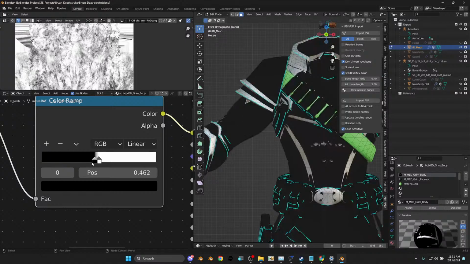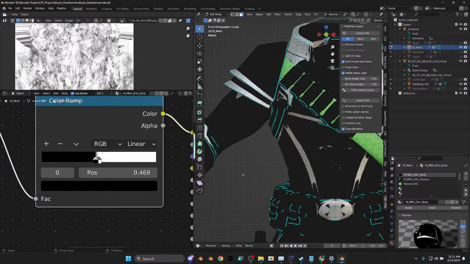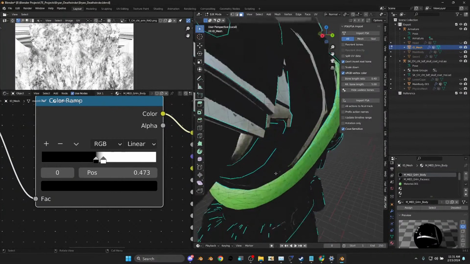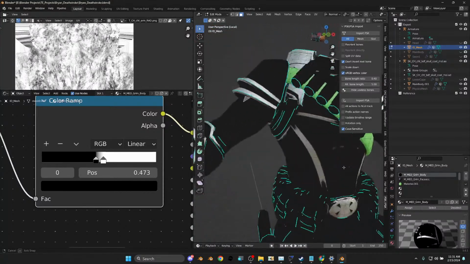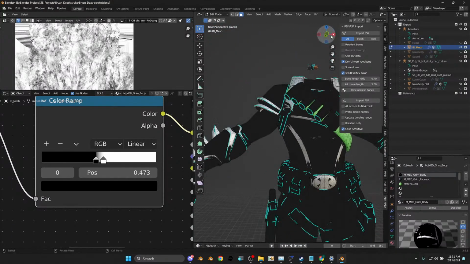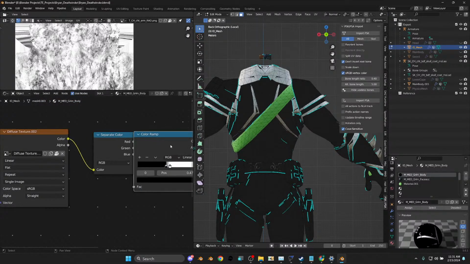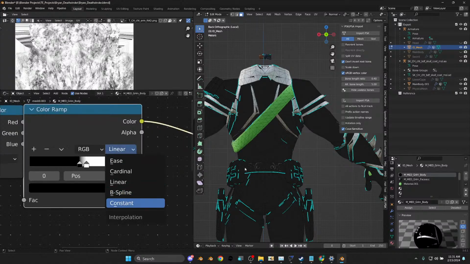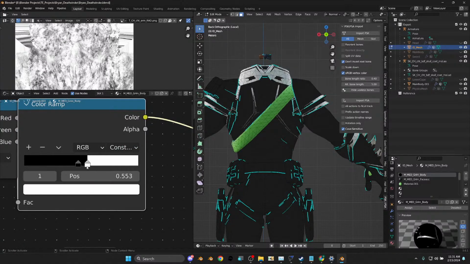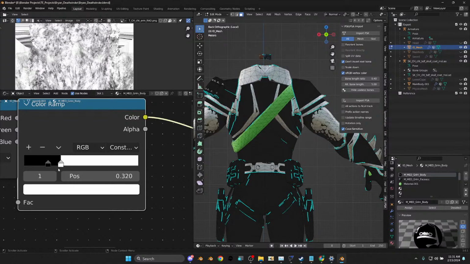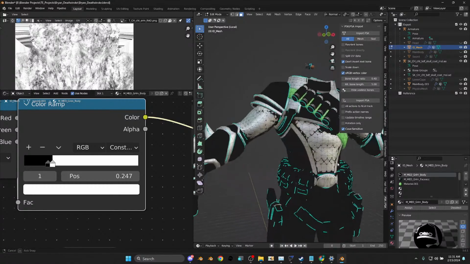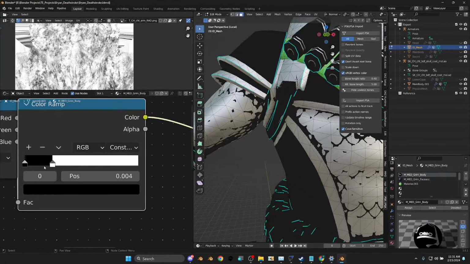Right now I'm having an issue because the belly area has a lot of shared colors in it. But let's say I just want to do it like that. It's still not the cleanest. Let me change this to constant, see if that helps. And I'm not gonna get away with not including that mid section.